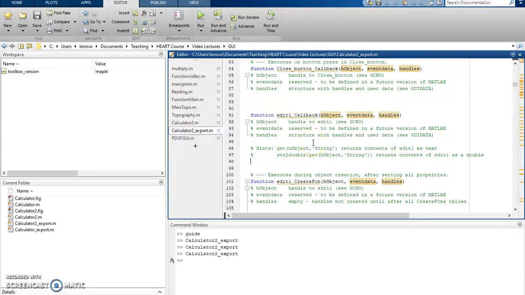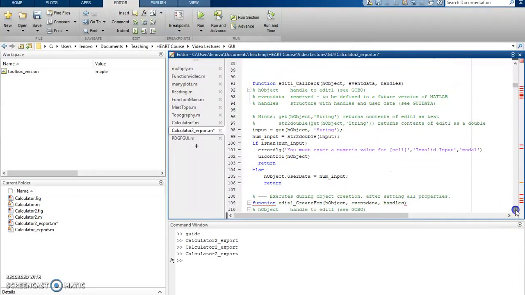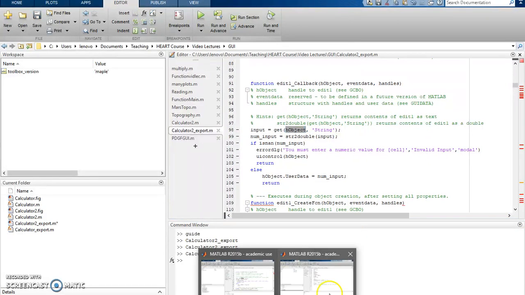So for an edit text window, one of the suggestions is to get the string that the user inputs and turn that into a double. So I have some code already written that I'm going to modify slightly from a different bit of code. So what we're going to do is get HObject, and that's essentially going to look through our UI control menu.